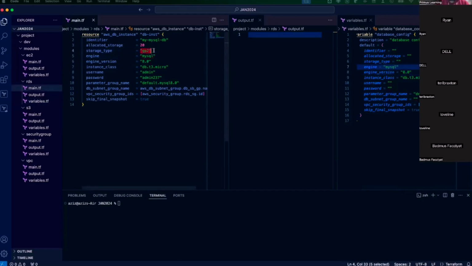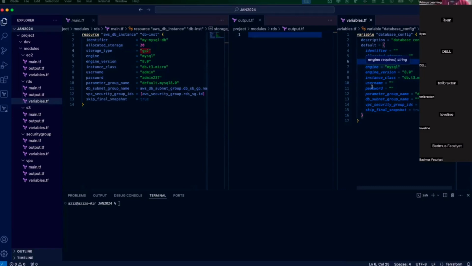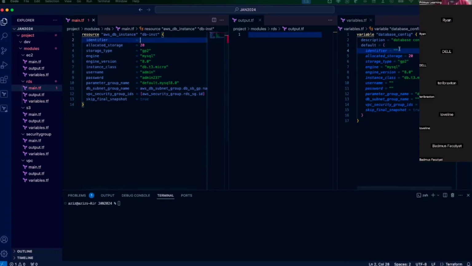So you can see what we're doing. We're basically just making the parameters configuration a map. Because if we had to create each single one of these as variables, it's going to be multiple lines of code. So when you do this, you can see now it reduces the number of lines of code that you can write. So allocated storage is going to be equal to 20. And then identifier is going to be a string. And by default, the identifier is going to be equal to demo db.